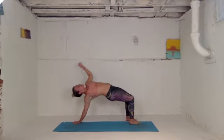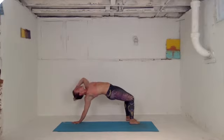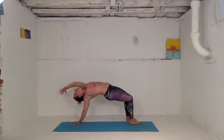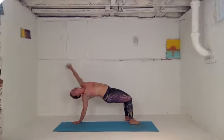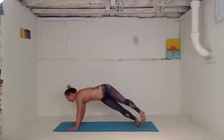Press your heels down into the ground to lift your pelvis higher and squeeze your shoulder blades together on your back to open up your chest. Your gaze should be on the wall behind you or on the ceiling or between your feet if you're staying in 3-legged dog. And on an exhale, come to high plank.